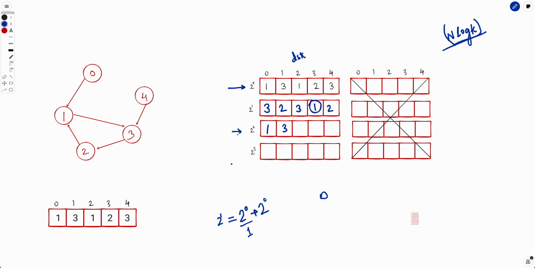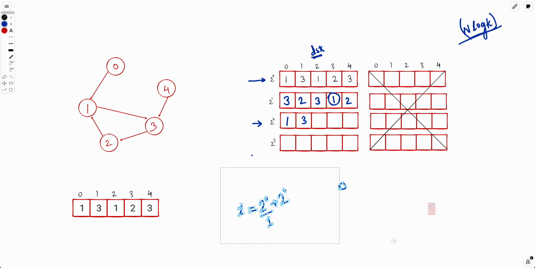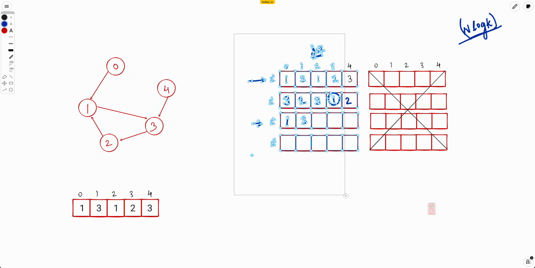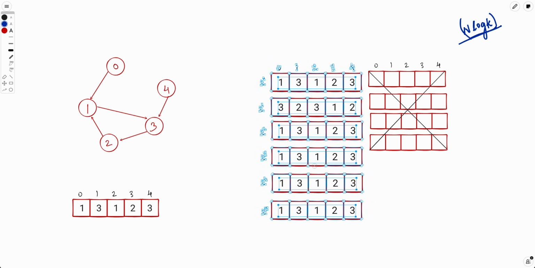So filling one array does take order n time, because we are just iterating over the array, and we simply look at what is the value at the index which is present at the previous element, right? Now once we build this, we know the distance, so this entire thing can be built in order n log k time. Now let's see how we can answer the queries, right? So let's get rid of all of these and let's put the correct values here, right? So this is how it will look like if you just keep on computing.